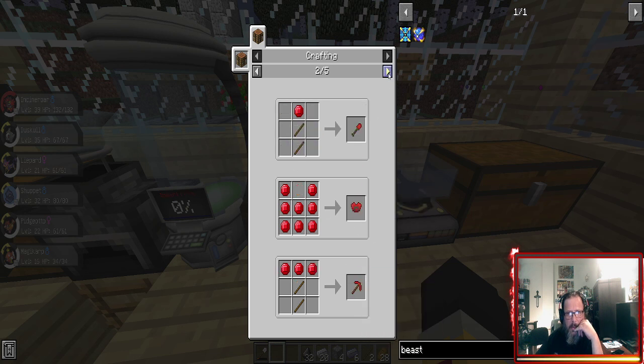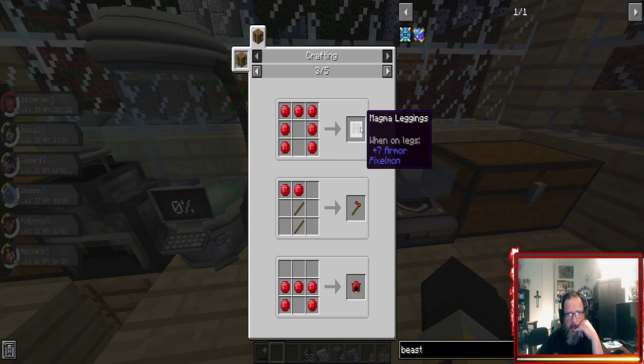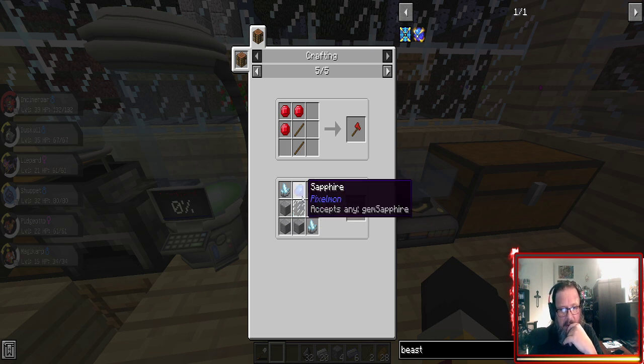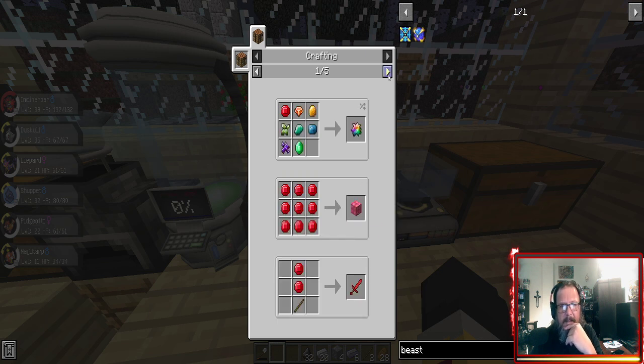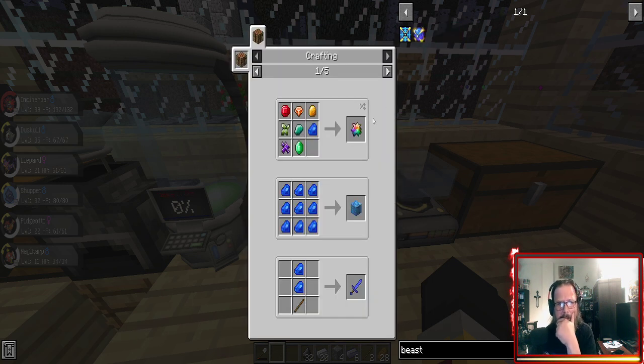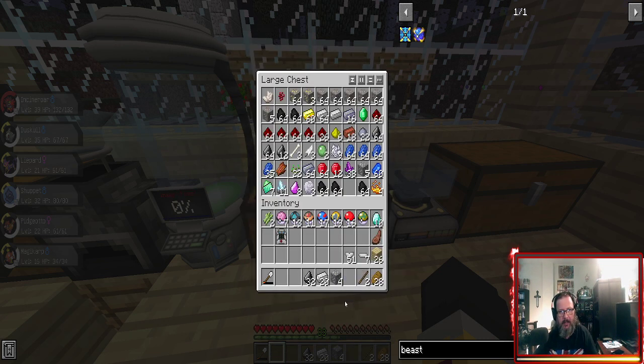Block a ruby sword. Magma leaving. Reveal glass. That would actually be cool. I have sapphire. I have an emerald. I have 2 crystals. Interesting. What about, where's the other one? Sapphire. Let's see what it does. Aqua chest. Interesting. Let's see. Aluminum, silicon, iron. Bring these back down to here. Weedle.